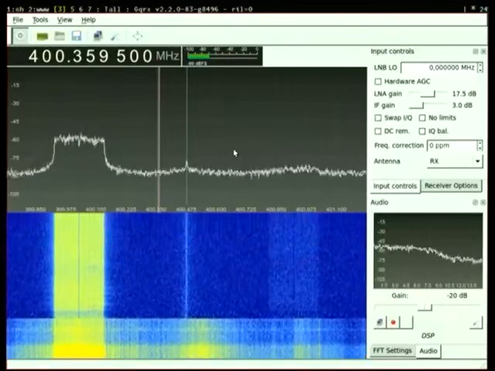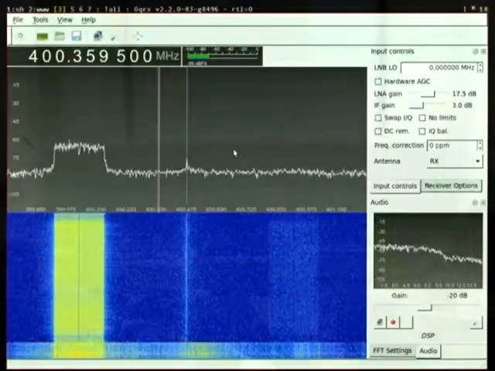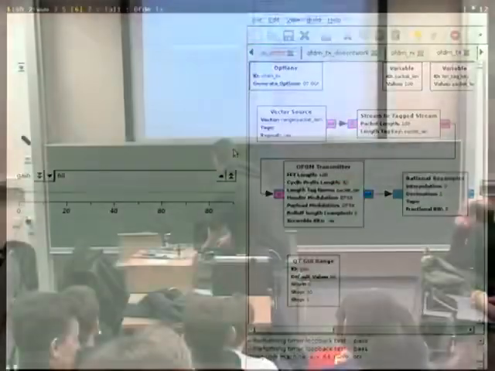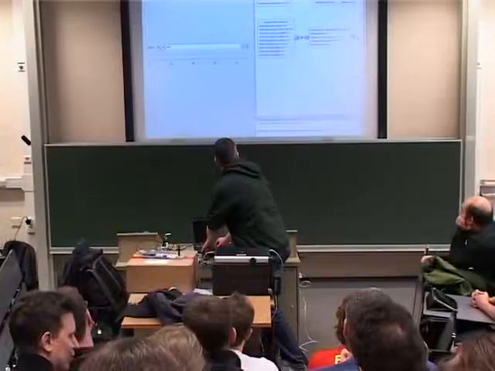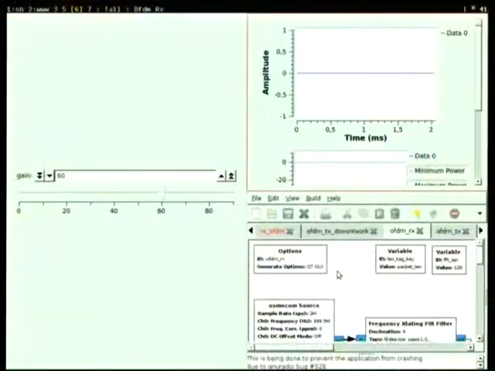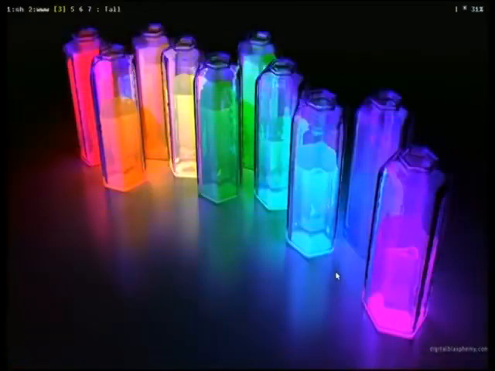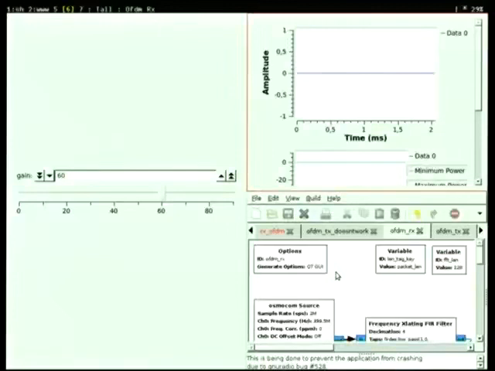So let's start the receiver again. Okay, I don't think I can run these at the same time, one of them is taking over the bus.